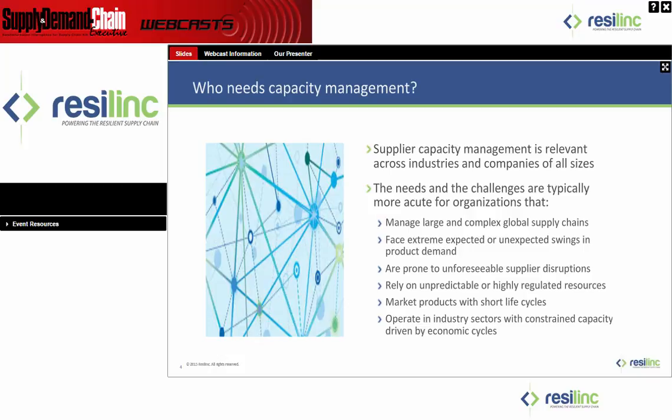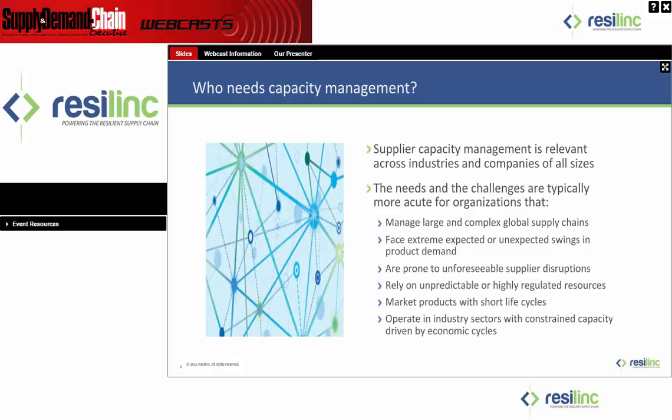What kind of companies need capacity management capabilities? Pretty much any company that has a diverse, complex supply chain behind it. It does not matter how big the company is or what industry they play in. Typically, we see that the need is most severe for companies with some of or all of the following challenges. They have large global supply chains. They have big or unexpected demand changes. We've all heard of examples of how a new product came out, it went viral, and all of a sudden the demand far exceeded supply, resulting in lost revenues.